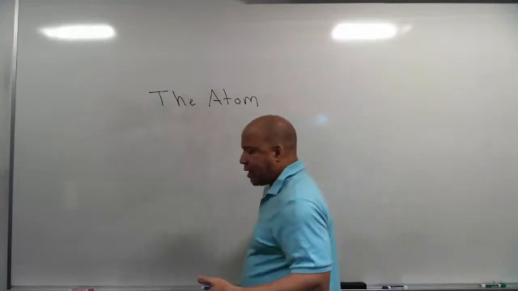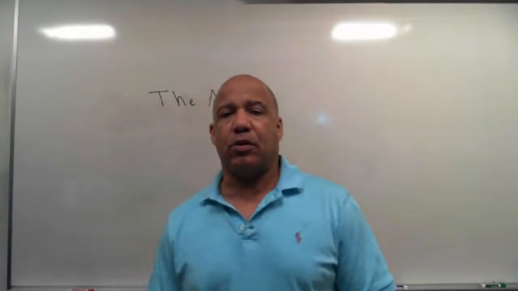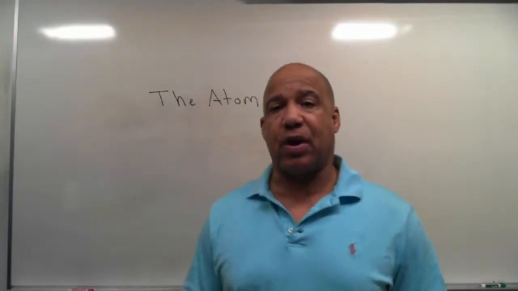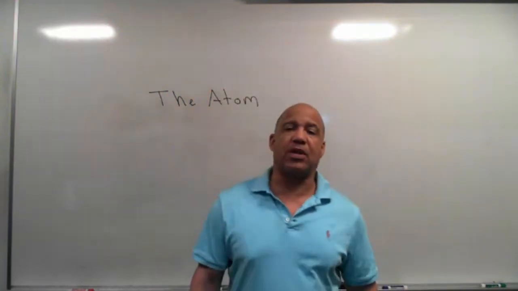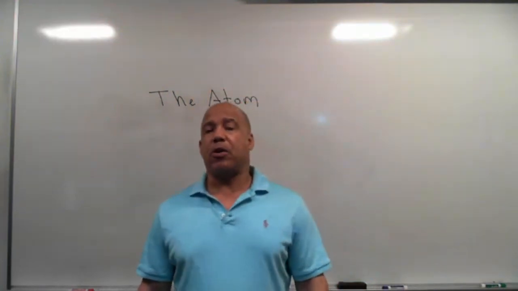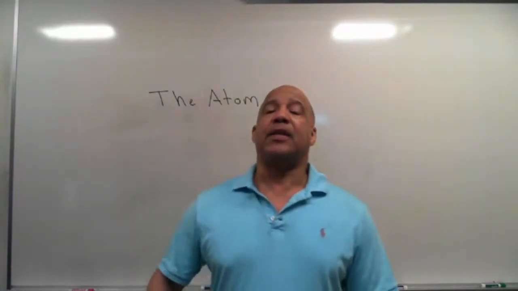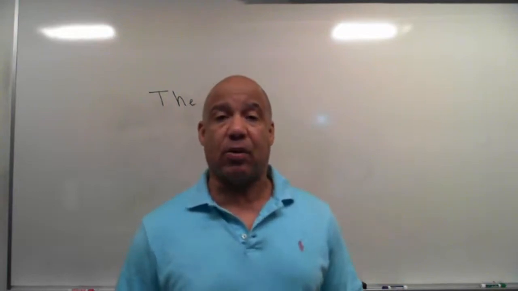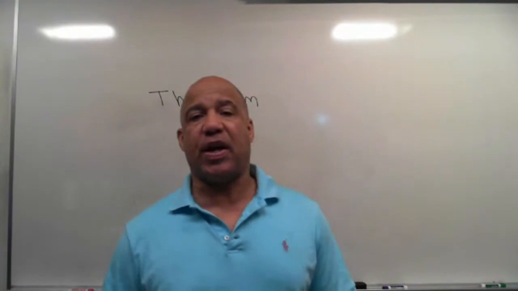And when we talk about the atom, there's a lot of different models we can use to describe the atom, but there are two main models that are used to describe the atom or atomic theory. The first one you're probably familiar with is called the planetary model, or to be more specific, the Bohr model of the atom. The second most used model is called the quantum model of the atom. Now, both models have advantages and disadvantages.